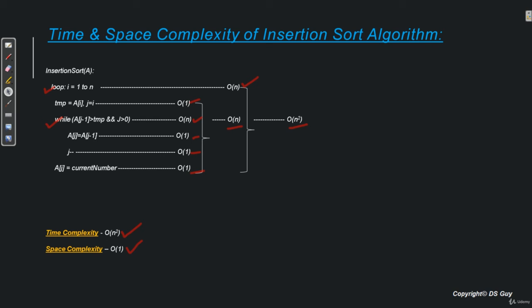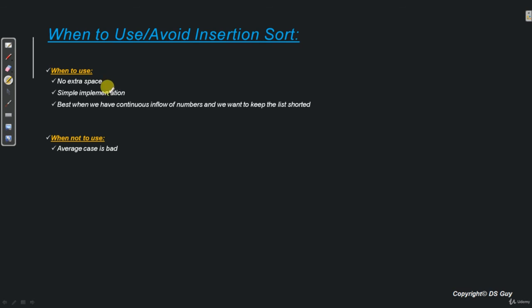Fine, so that is all about insertion sort. Now let's quickly see when we should use insertion sort and when we should not use it. In case we cannot afford any extra space for doing the sorting activity, then insertion sort is a very good choice because it does not use any extra space. Also, in case you want a simple implementation, insertion sort is good enough because the algorithm, as we have already seen, is very simple.